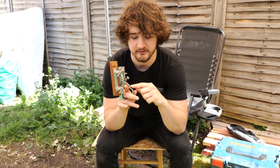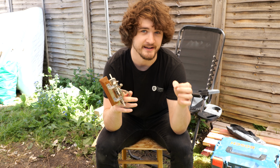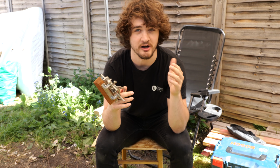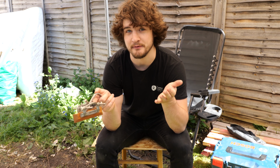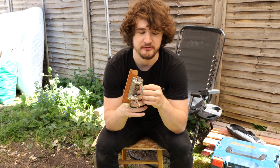From memory, I think these blades are O1 steel, which is slightly softer than what you would get in a Lie-Nielsen where they do A2 blades. And Veritas usually use A2 or their own PM-V11, both of which are harder than O1, but O1 being a softer steel means it's less brittle, meaning that you can, in theory, get a sharper edge on it. So yeah, there's pros and cons to it all.